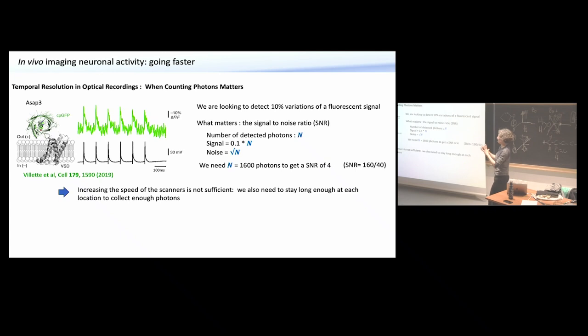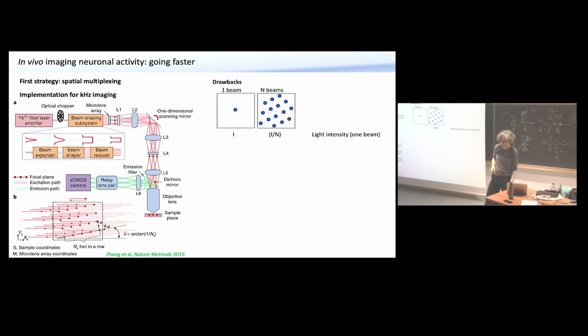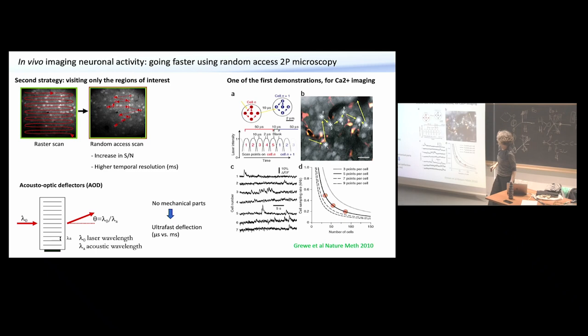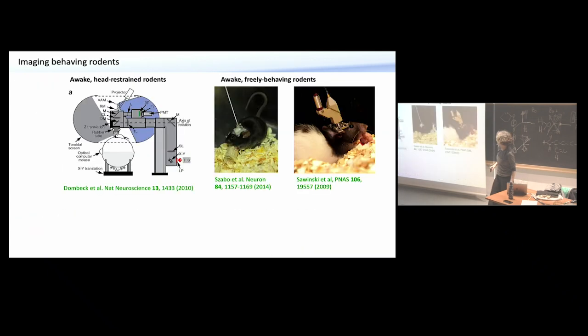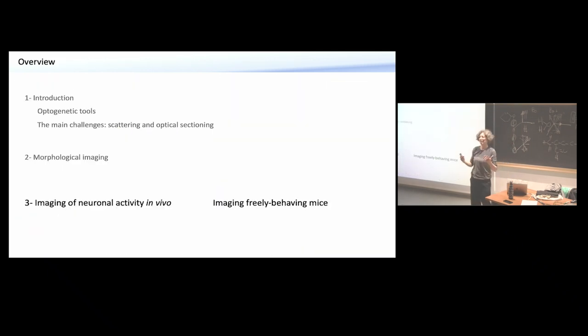So I'm not going to describe how to go faster, just to say that it's a big part of the field right now to actually try to image this voltage dye, and it's very challenging, because the signal-to-noise ratio you need is very large. So I can explain that to whoever is interested later on, and the beautiful work that has been done on that. But I want to jump to the last session, which is the thing that I work on more. Even though I'm not going to present my work, I want to present this field because I also think it's very nice.